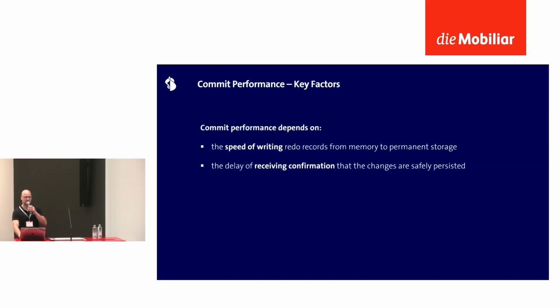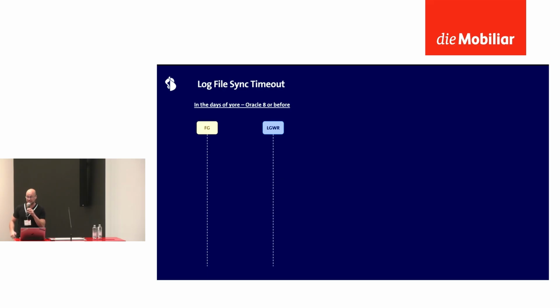All right, let's get started with some LogWriter fundamentals. Transactional performance in Oracle is mainly about two parts. First, the speed of writing redo records down from the log buffer to the disk. And second, we have to inform and notify all the sessions waiting for a commit that their commit is complete. These are the two fundamental parts. And just to quickly get us all aligned on what that looks like in more detail, maybe also for those who have missed the first part, let's assume we have a foreground process and the LogWriter process.